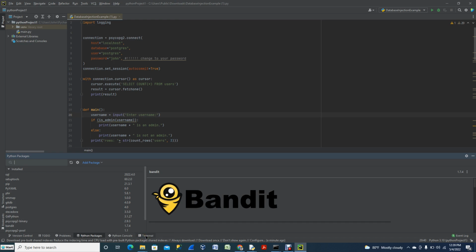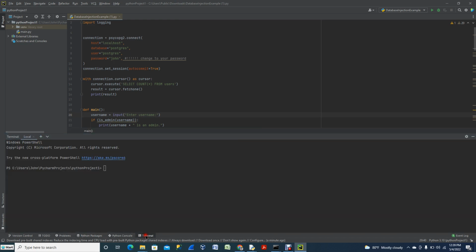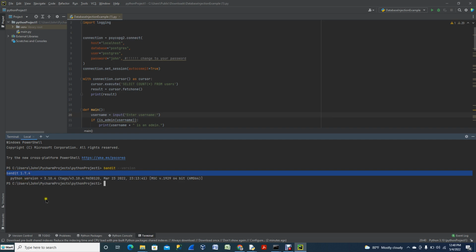Okay. So now I want to show you how to check the Bandit version, then you click enter. So can you see this is what we just downloaded? Bandit 1.7.4 is what we just downloaded.